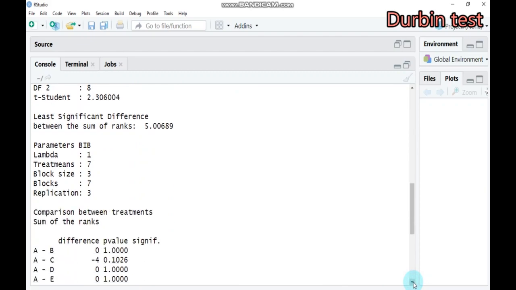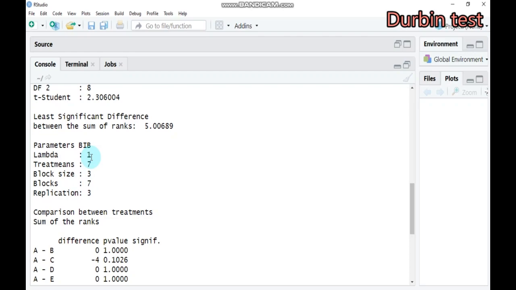If you want, t means our treatment number is 7, the block size is 3, the replication is 3, and the number of blocks is 7. Also here the lambda is equal to 1.